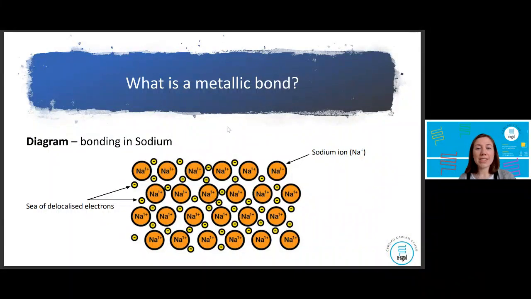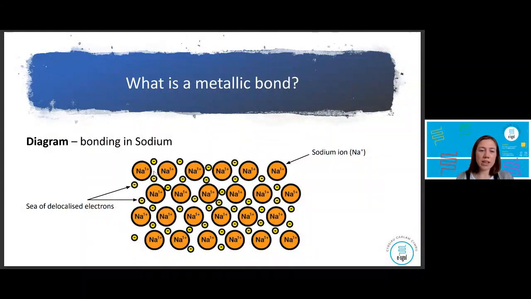Let's begin then looking at a metallic bond. So if you're asked to draw a diagram of the bonding present in metal, for example, sodium, okay, it could be any metal at all, but I've just chosen a metal from group 1. You'll see here what we have is a lattice of positive ions, okay? These are the sodium ions. And in order to form an ion, that sodium atom must have lost that 1 electron that it has in its outer shell, okay? Where have those electrons gone?